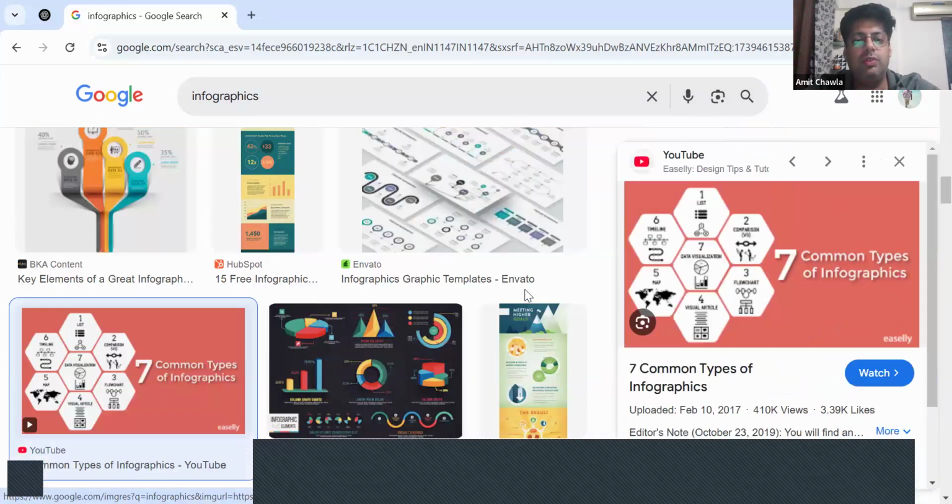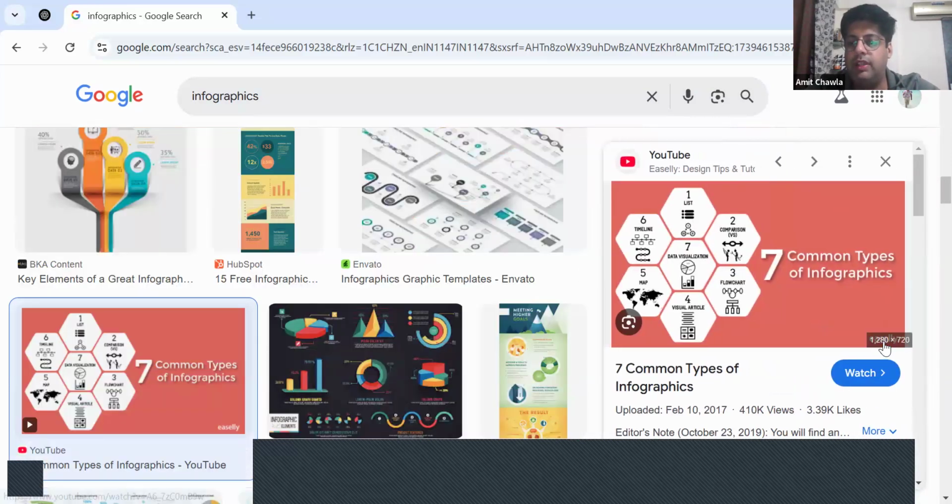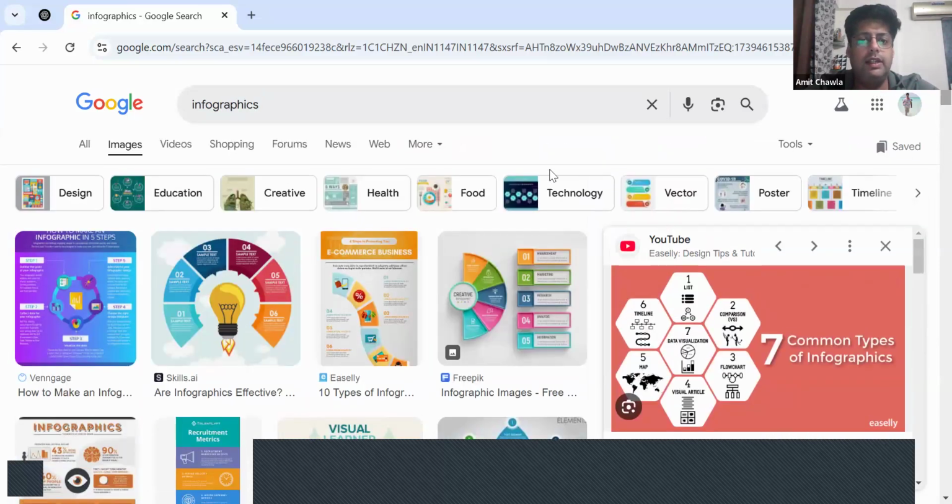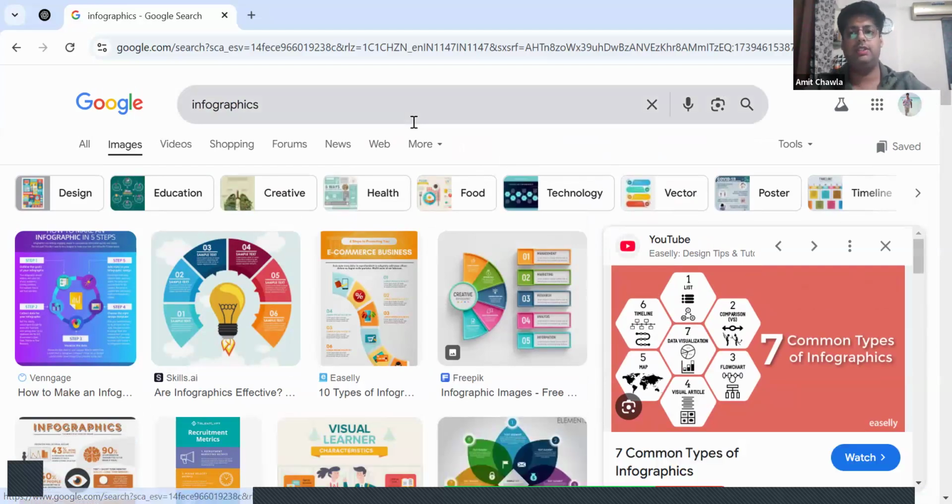Like if we talk about this infographic, it has a watermark. If you want to use it, you can, but you should know how to remove this watermark. There are many AI tools through which you can remove watermarks, which I have already told you while explaining the video editing sessions. Through Clipchamp also you can remove the watermark from any video or images. But our topic is how to make infographics. Clear?